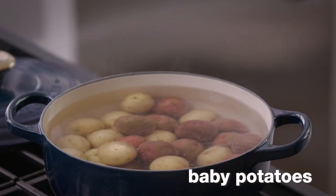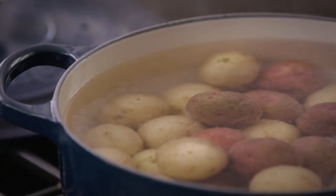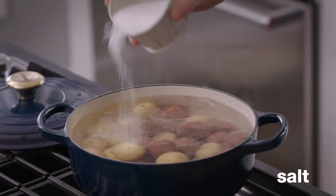Let's get started. I've covered some baby potatoes in cold water and we're bringing it to a boil. Whenever you are boiling potatoes, you want to start them in cold water, because you don't want the outside to cook before the inside. So we want a nice, evenly cooked potato. You can see it's starting to come to a boil, so we are going to add plenty of salt. All right, we are gonna cut the heat back just so they're simmering, and we're gonna cook them for about 20 minutes.